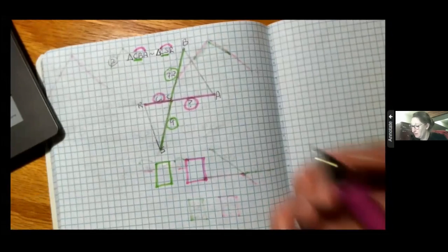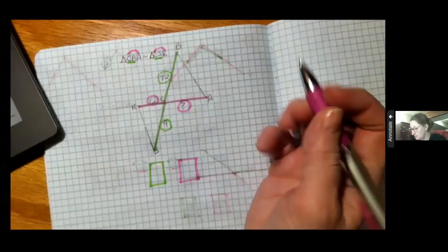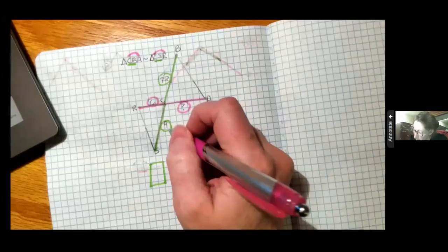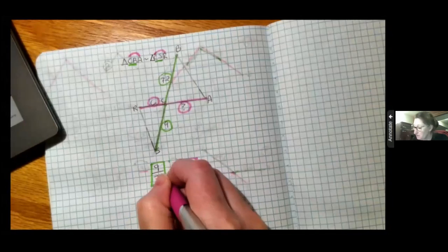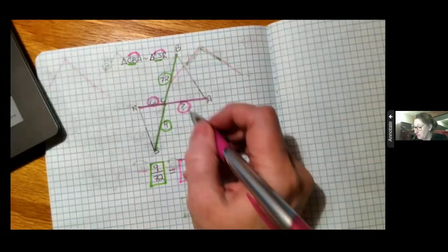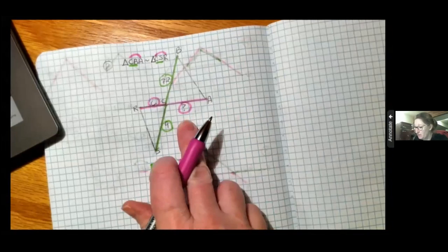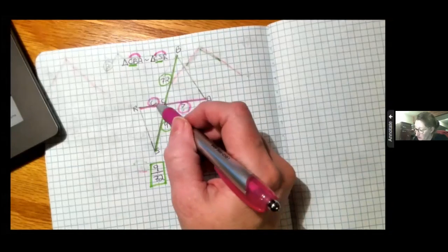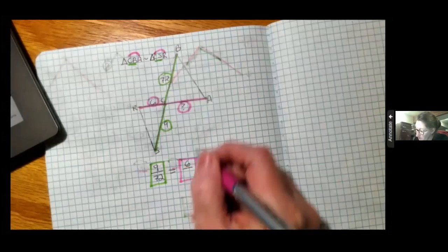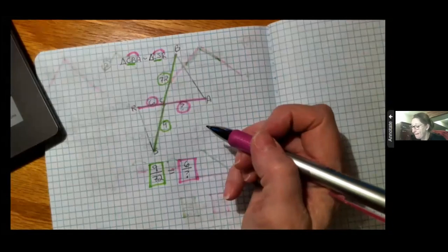So now I line up my stuff, and I'm going to take smaller to bigger because it just makes it easier for me. So my smallest green is 9. My bigger green is 72. Equals my smaller green of pink, and it's hard to know, but you have to match them up. 72 is the bigger one, so this is going to be the bigger one. So 6 is my smaller factor over my question mark, my bigger factor, because it's part of the bigger triangle. So now what?